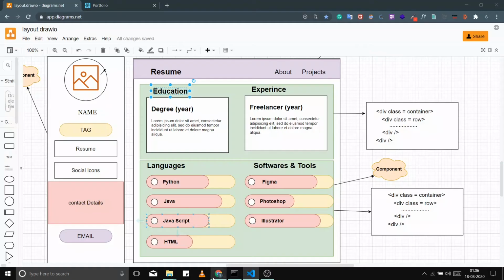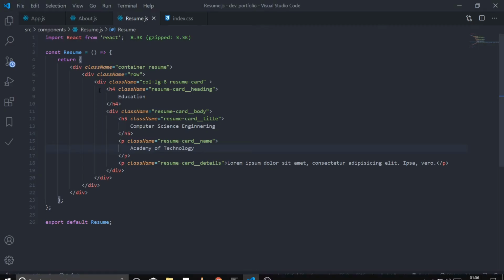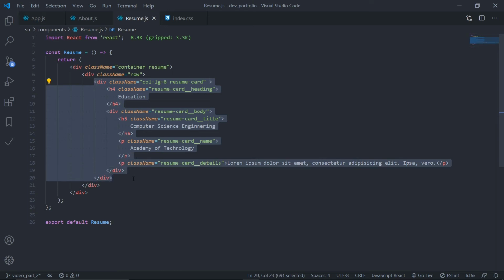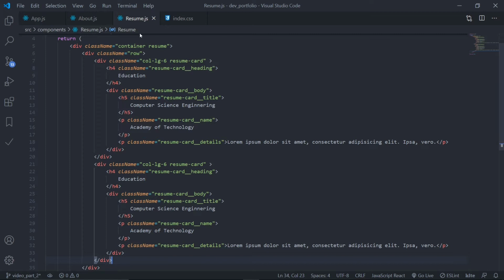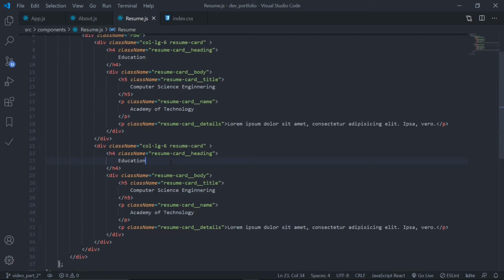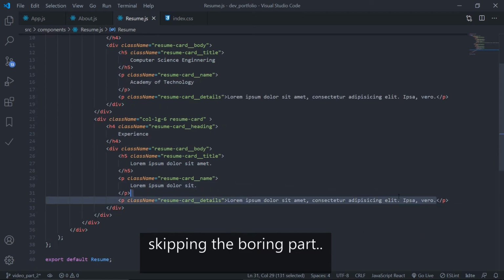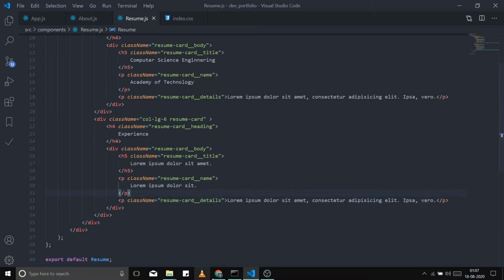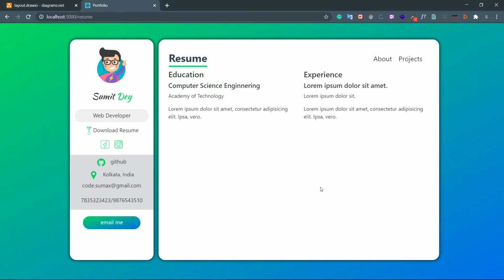Okay, so we have designed this left part here, and I will exactly copy this for the right part. I will not create a separate component. So what I will do, I'll copy it and then just paste it, and make sure this is inside this row. And I'll change some data, which is experience. Okay, let's see our portfolio here. Okay, we are getting the shape.